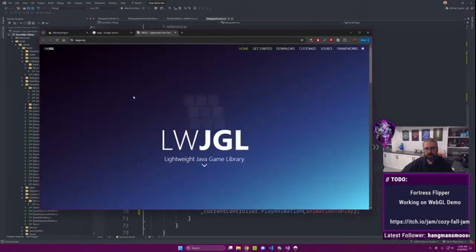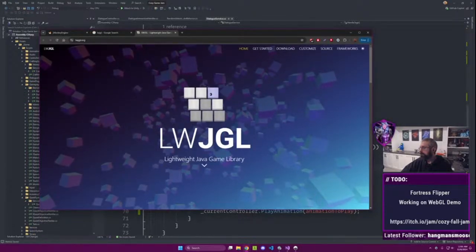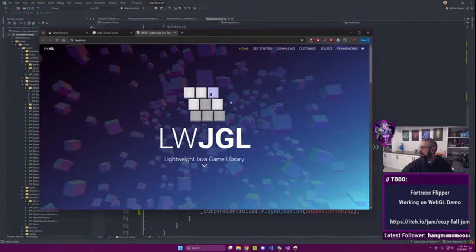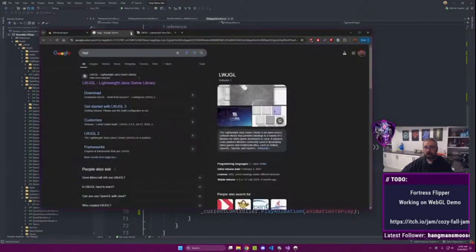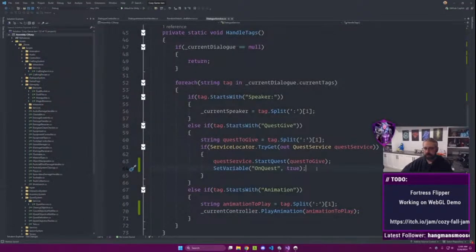Yeah. It uses this for 3D rendering in Java. But honestly, I've always wanted to write engines and stuff, but I'm just not smart enough for it.